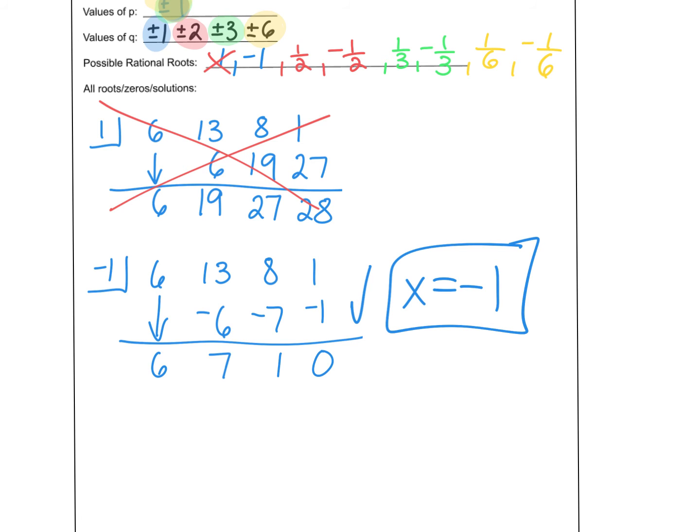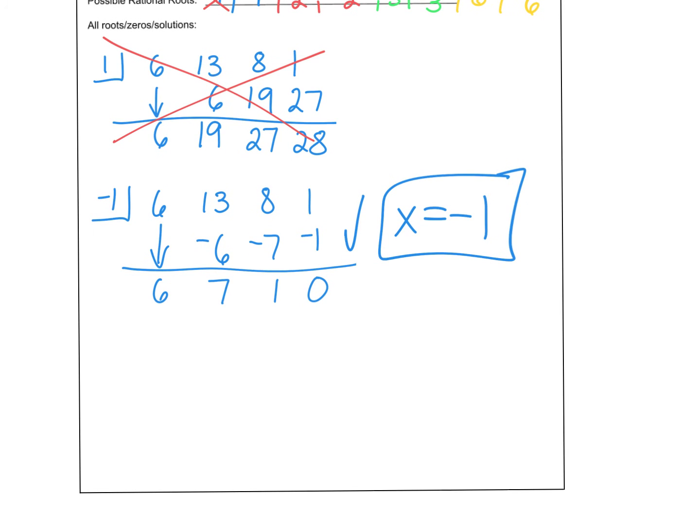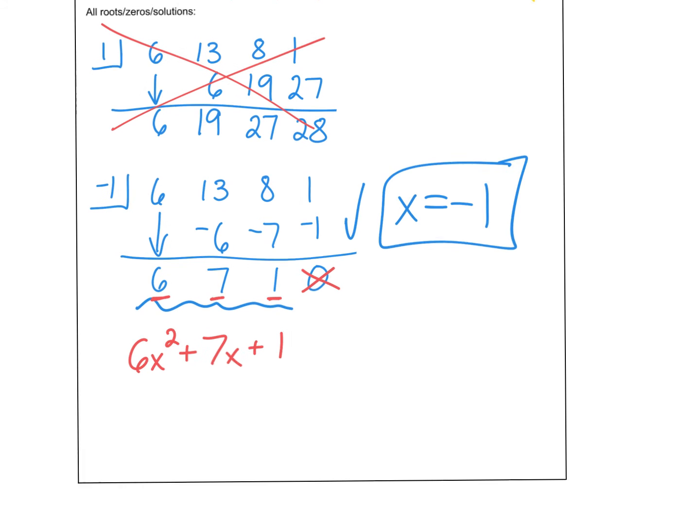Okay? Which means that, again, we are finding a total of 3. We found one of them. There's still 2 more, so we have to keep going. We see that we have these numbers left, which are actually a polynomial in disguise, okay? So we don't need to worry about the remainder because it's 0. We just need to write out the remaining polynomial. So we work from the left. We know that 1 has to be the constant. 7 would have to have an x on it because that's what comes next. And then the 6 would have to have an x squared on it, because again, that's what comes next.